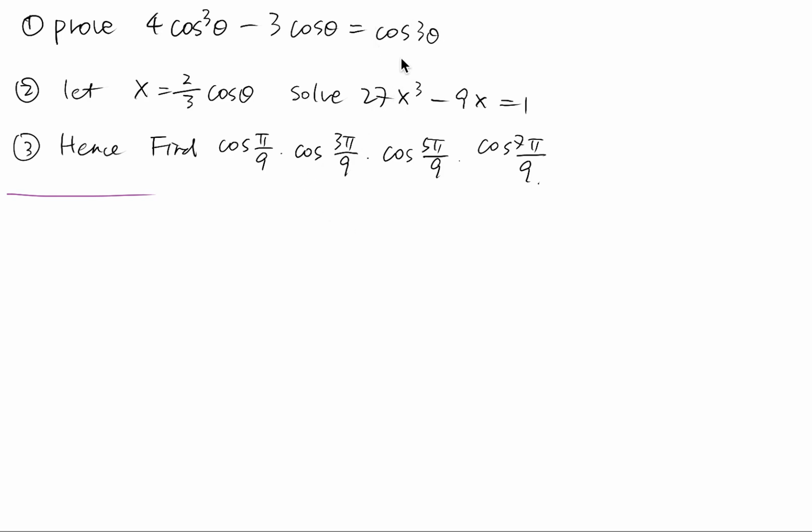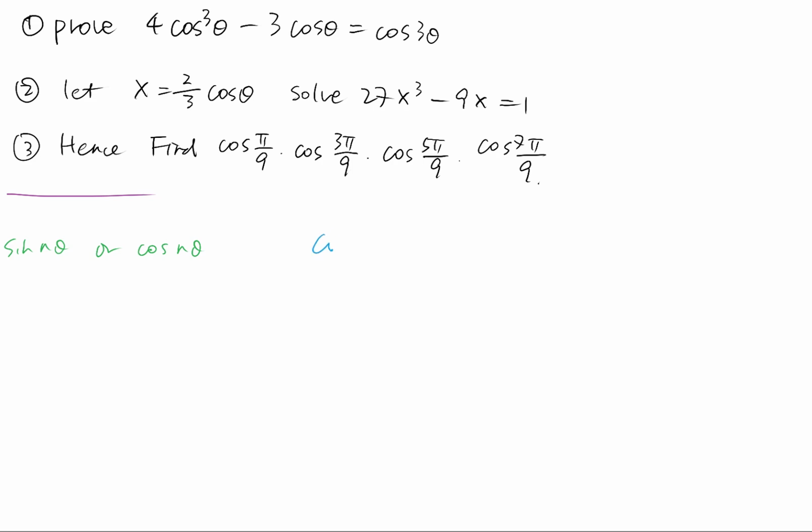So in this question we're trying to show the triple angle formula for cos 3 theta. We're trying to show that cos 3 theta equals 4 cos cubed theta minus 3 cos theta. If you want to show any multiple angle formula, like sine n theta or cos n theta, you just use the cis theta expansion with binomial expansion.